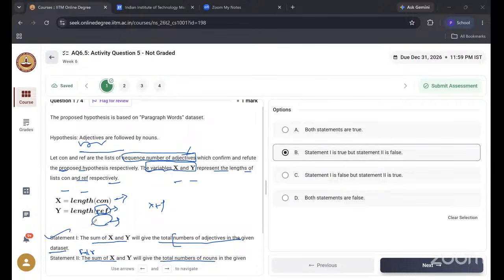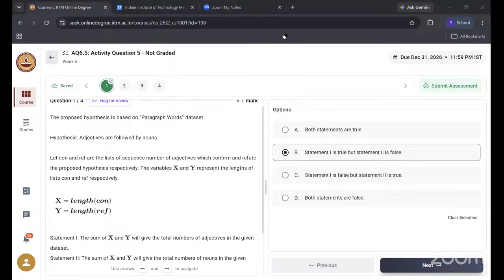Sequence numbers can't be total, and we can't say that. Right? No. They are just saying it is the total number of adjectives that we have. They are just counting it. They are not actually summing the sequence numbers. For example, if the sequence number is 356, they are not summing 356. They are just counting 1, 2, 3 like this. Okay.